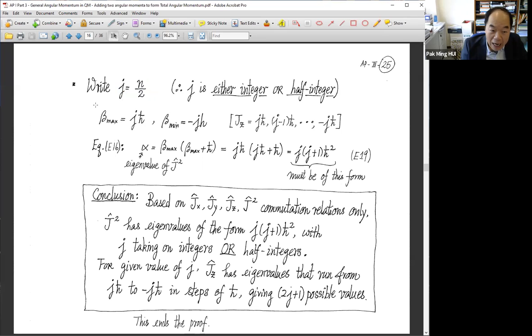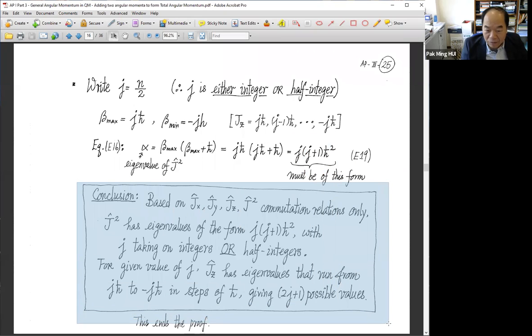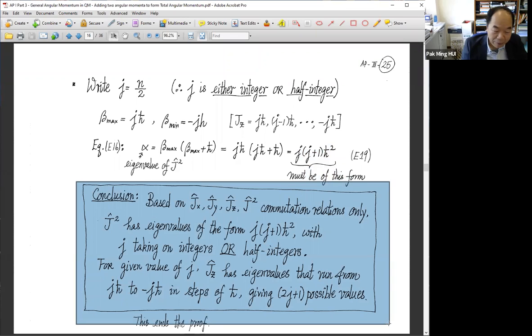J. The highest Z component is Jħ. The lowest is minus that. And using J minus, it will take this to here instead of ħ. Okay. And we also derived this. Thereby putting in Jħ for beta maximum, we have this very familiar form of the magnitude square. Okay, so let me summarize. This is the end result that I also gave you at the beginning.